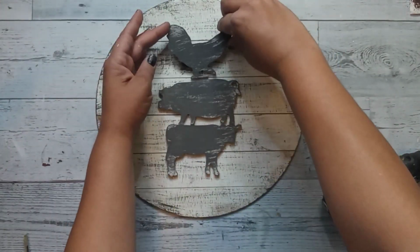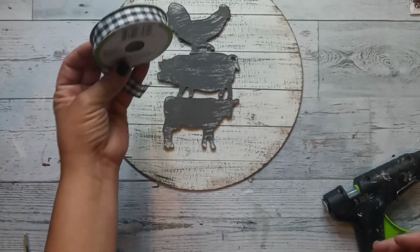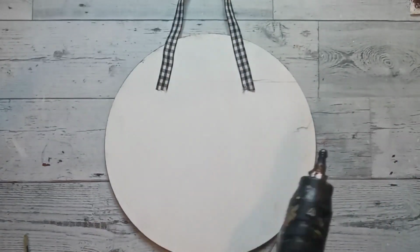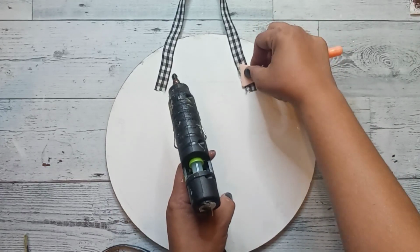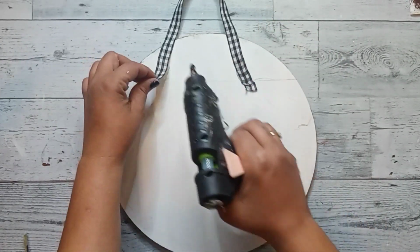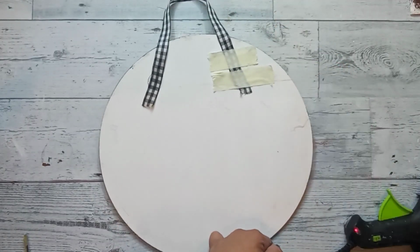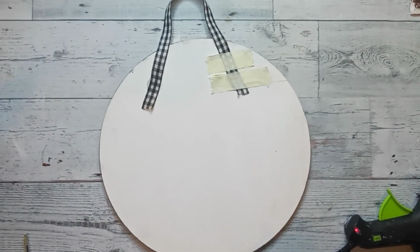Now for our last and final step, I got this adorable little buffalo or gingham check ribbon from Dollar Tree. I just cut a piece down to size. I hot glue it and I put some masking tape over it for that extra strength hold. And that's it. Our little hanger and our little sign is done.